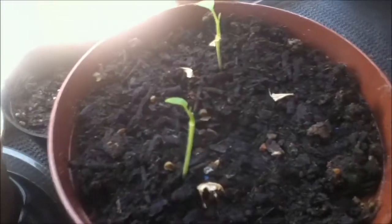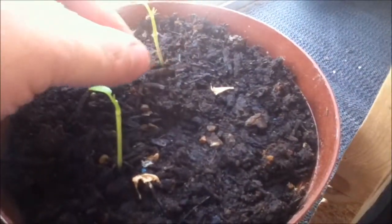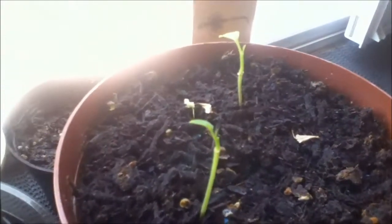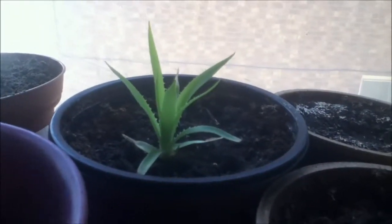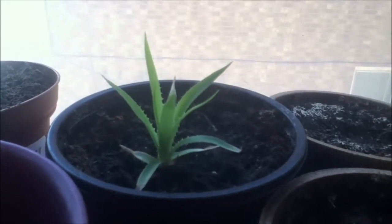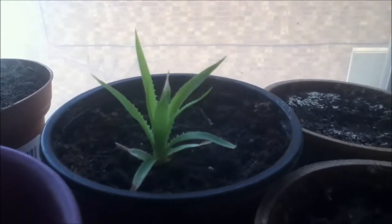Alright. These little guys are bell peppers, and they were pretty sickly before. These are the ones that were in the pods, and they weren't growing too well, so I replanted them in this pot, and I've been taking care of them. And they're starting to come back. They got some new leaves on them, like right there and right over there. This is my aloe vera. He's kind of growing slow. He's not getting very big very fast, but you know, he's doing all right. And as long as he's alive and growing, that's all I care about.